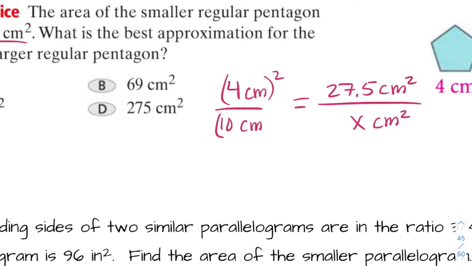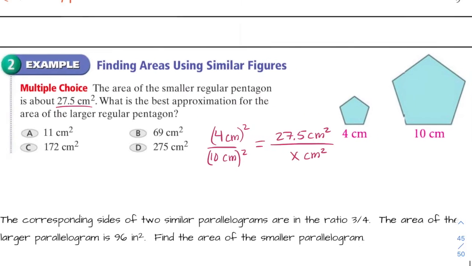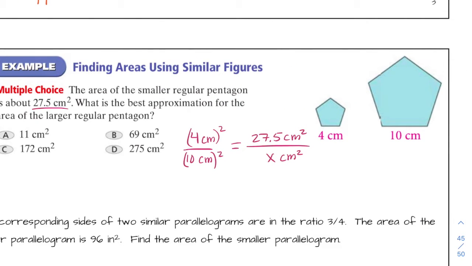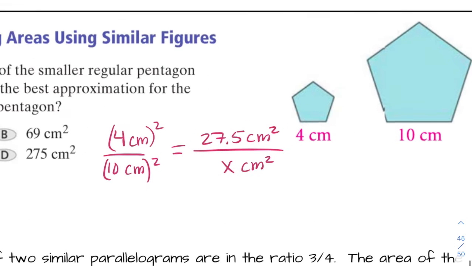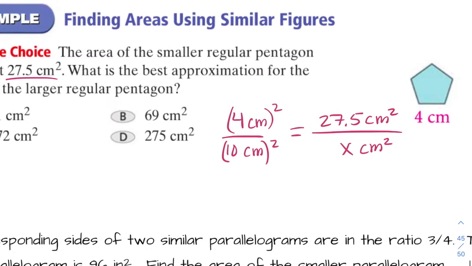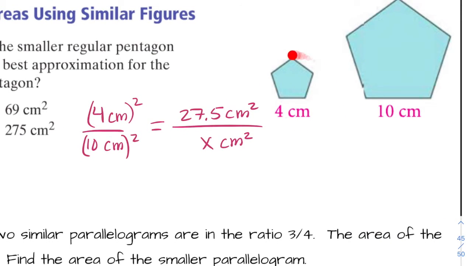So what's cool is that you don't have much work to do. What you have to do is 4 squared and 10 squared, because you have to bring these units into the squared format because you're comparing the areas, which is going to be 16 to 100. And those areas compare because for every 16 square units here, you have 100 square units here. Well, what if I have 27.5 square units? Well, it's not going to be 100, or it could be more than 100. So that's what we're trying to determine now.